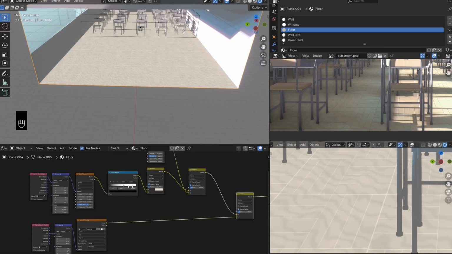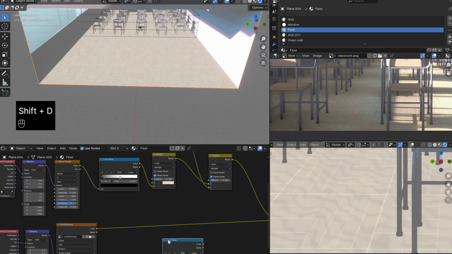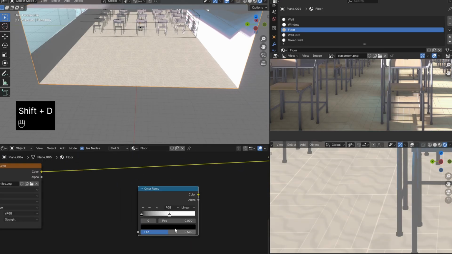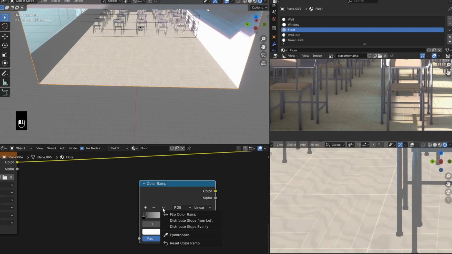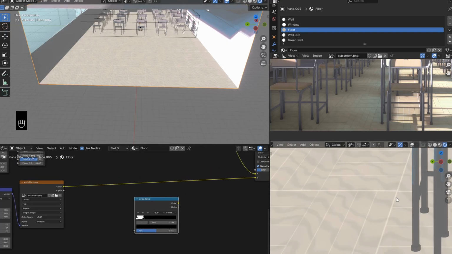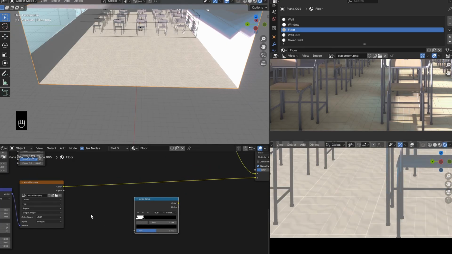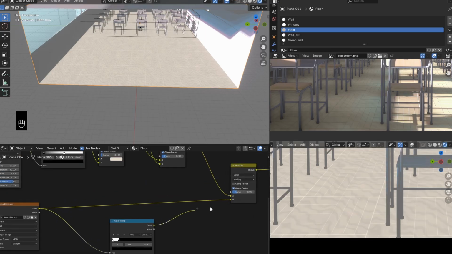So I'm going to invert it with a color ramp. You can invert it with a simple invert node, but I want to invert it with a color ramp because then I can also control the slider at the same time. So I'm going to go over here and I'm going to press flip color ramp. Bring the white all the way to the back, the black all the way down here, and then choose constant. Because I do not want the tiles to fade in, I want it to be hard like the image is. So plug in here and plug in here.